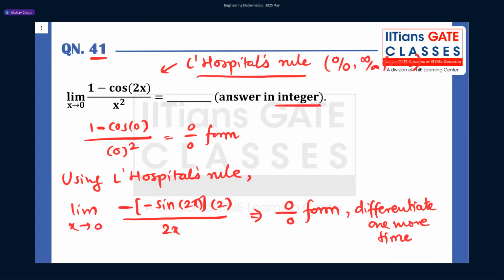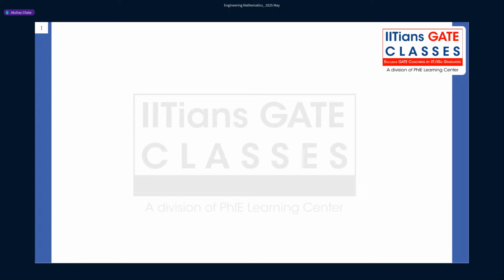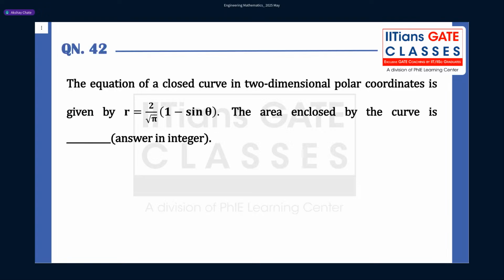And if you check the previous year GATE exam questions for any branch, this L'Hospital's rule question you will find more often. Okay, so this is one of those questions which are easy to guess and easy to solve also. It will not take much time if you know how to do differentiation properly. Okay, so this was about this question on L'Hospital's rule.